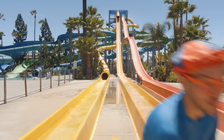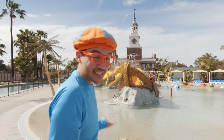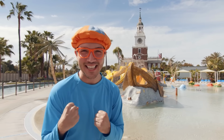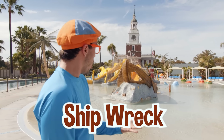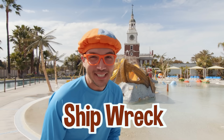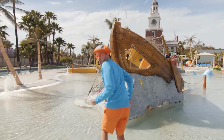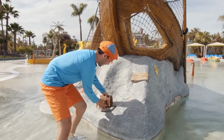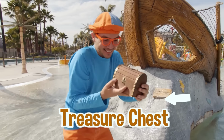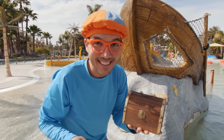Let's go! Woo! Hey! Look at this really cool place! There's so many fun water things here. And look, it's a shipwreck! Let's go see if there's some buried treasure. Come on! Whoa! Look at it! Do you see this? It's a treasure chest. Ooh. Should I open it up and see what's inside?